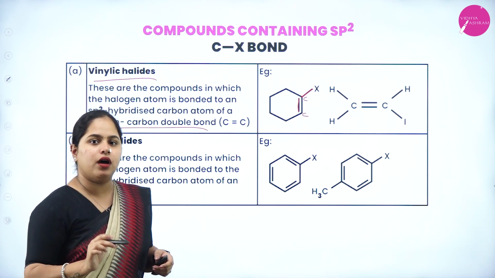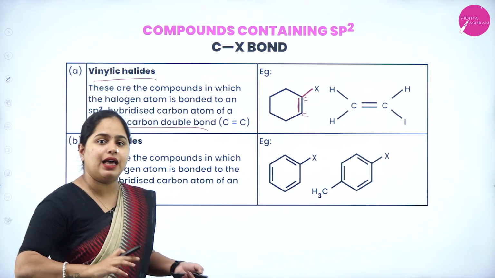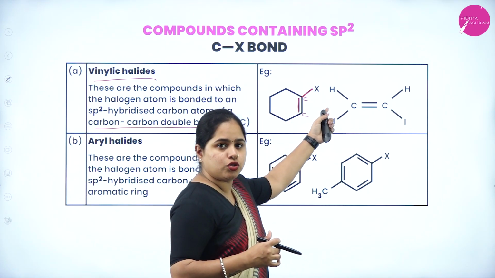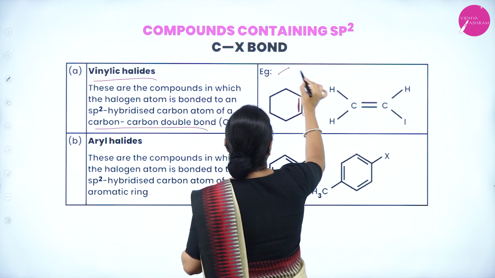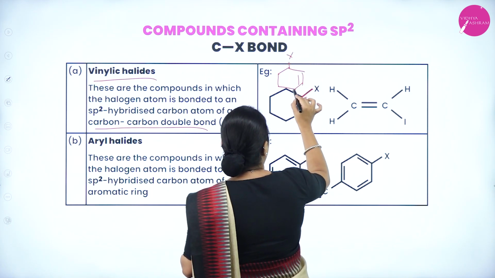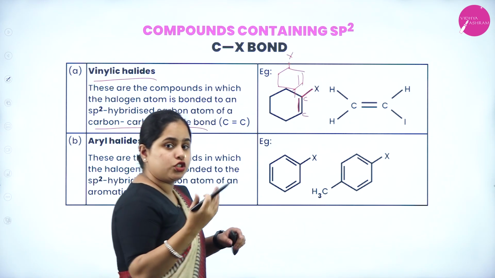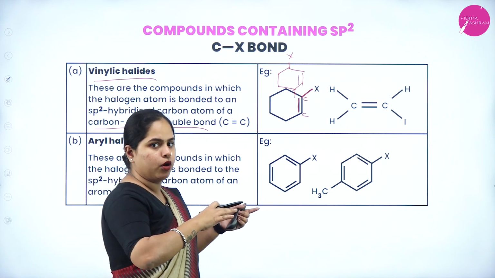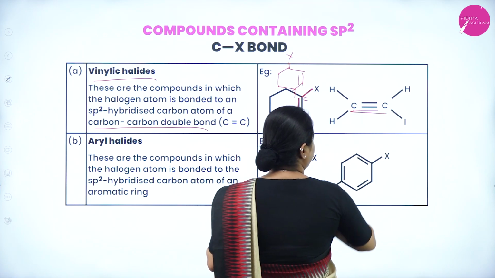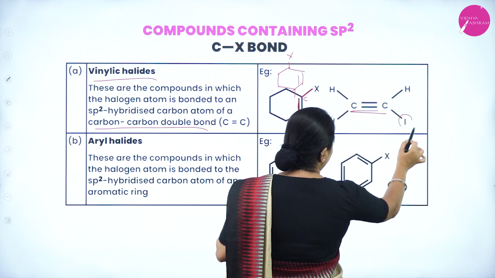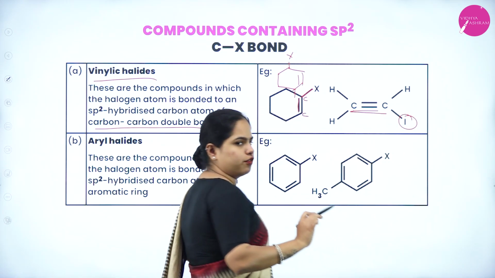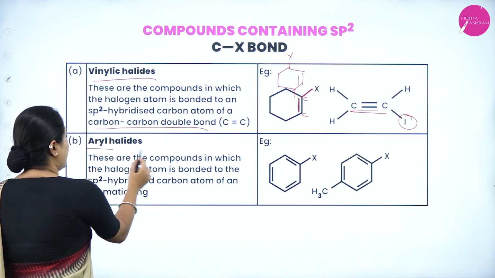So now I hope the difference between an allylic halide and a vinylic halide is clear. So this is vinylic halide. It is directly attached to the carbon having the double bond, and if it has to be allylic, it should be either here or it can be here also. Okay, so it should be the carbon atom adjacent to the double bond, not on that carbon atom, right? So here also you can see the carbon-carbon double bond is present here. The iodine, that is the halogen atom, is directly attached to the carbon atom, which is a part of the double bond, right? The next type is aryl halides.